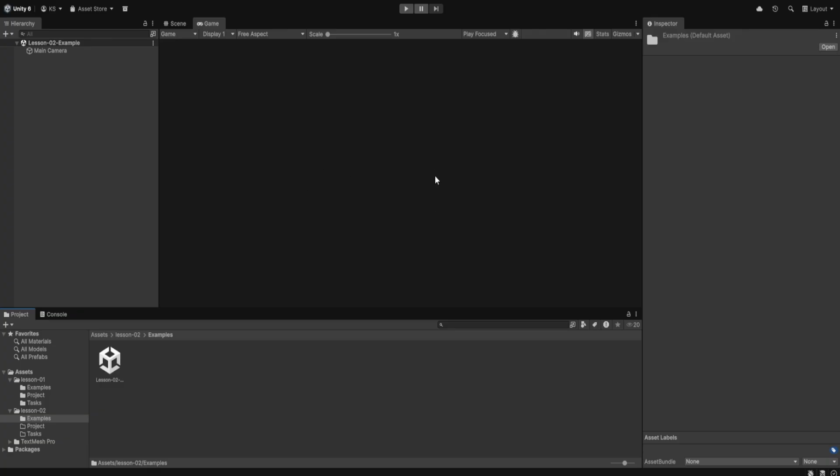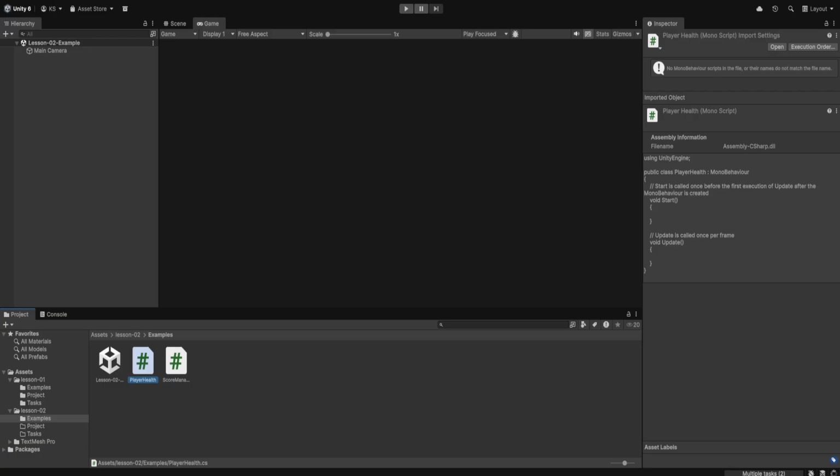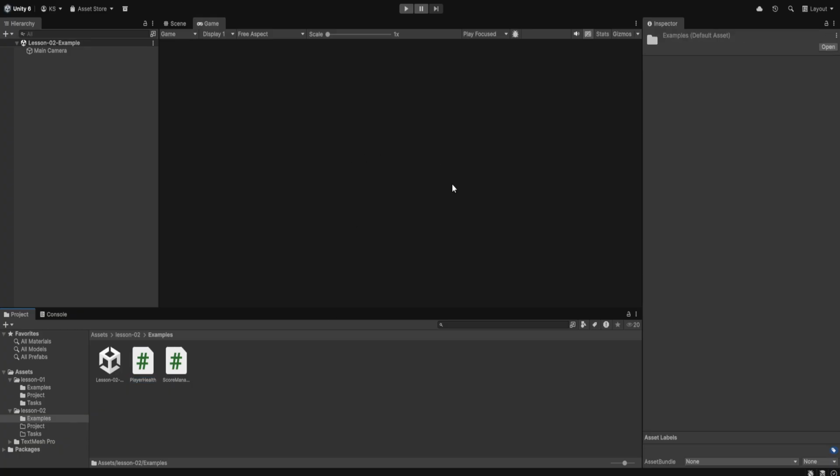Let's create our first script, which is the score manager. Then we have our player health script, and finally our enemy AI script.